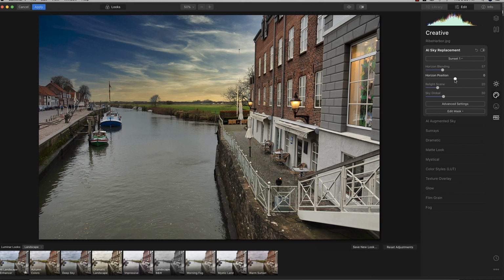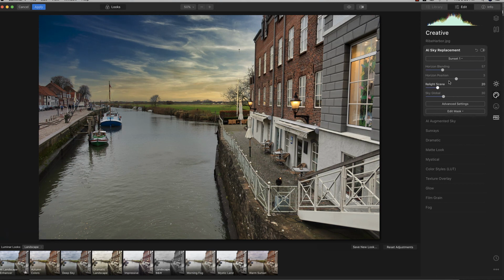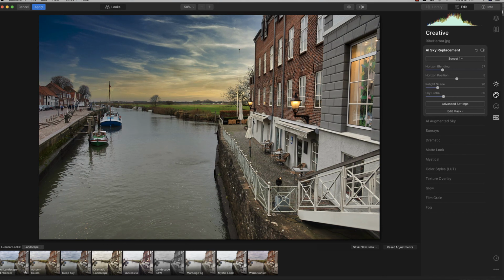We can also play with the horizon positioning by edging it up or down a little bit. This is helping us here. You will notice we've got some of this yellow that's overlapping the umbrella, and by sliding it up a tiny bit, we're getting it off of that umbrella, and it looks a little more natural.